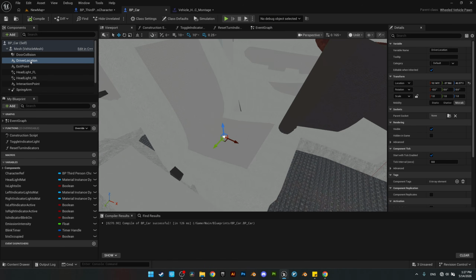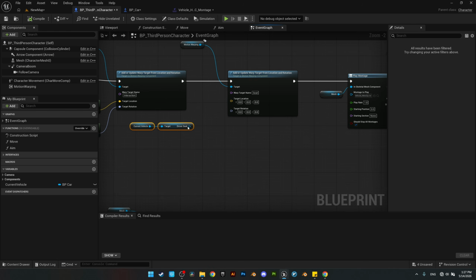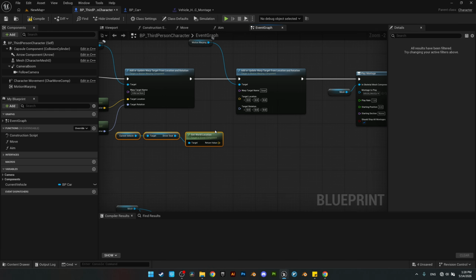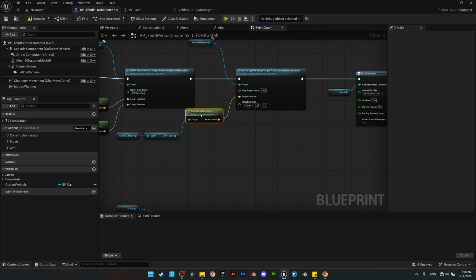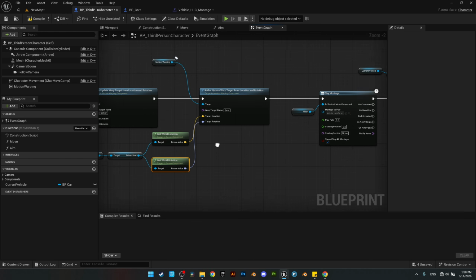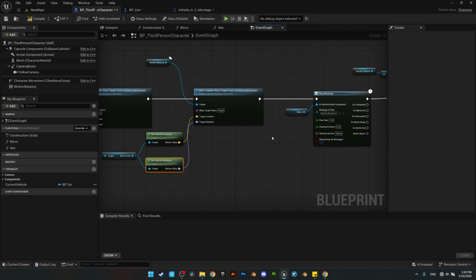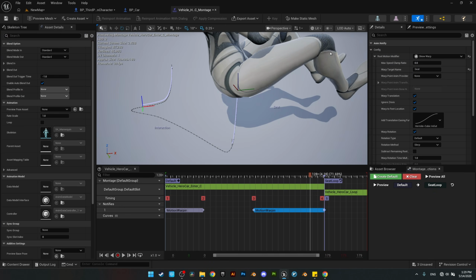Let's change it to driver seat. If you test the game, it's not going to work because inside the montage for the seat warp, ignore Z-axis is checked. Uncheck this and let's try the game.